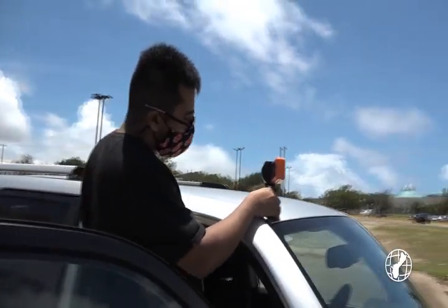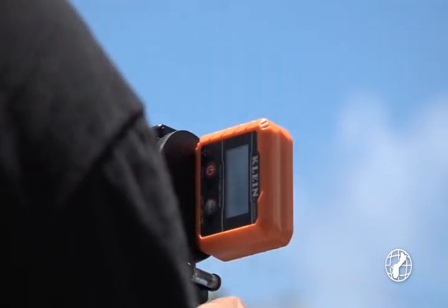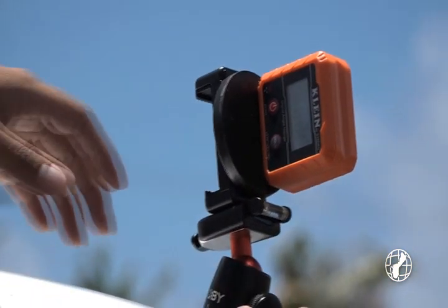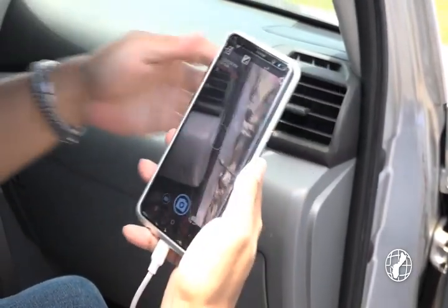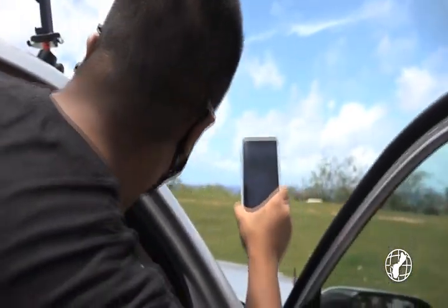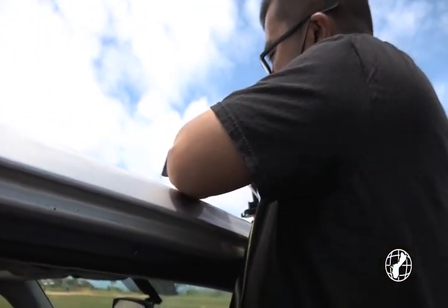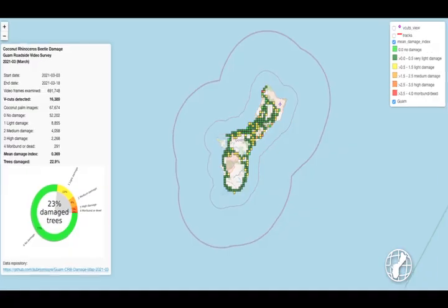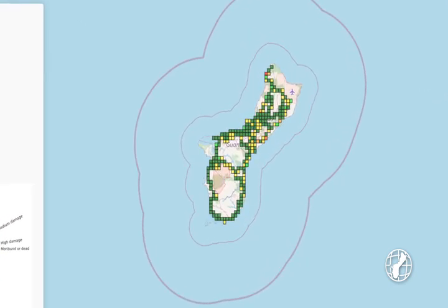This particular method is established everywhere rhino beetles are being surveyed. The CRB damage survey is used by taking high-definition digital images recorded along roadsides of all major routes at a rate of 1 per second by a smartphone attached to a vehicle with a magnetic device mount angled at 15 degrees. Then in the lab, a computer program developed using an artificial intelligence technique called deep learning examines every image to identify all the coconut palms, measure the CRB damage to each, and then generates an interactive map.